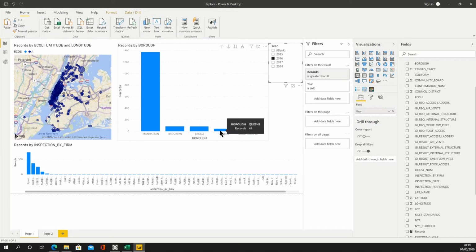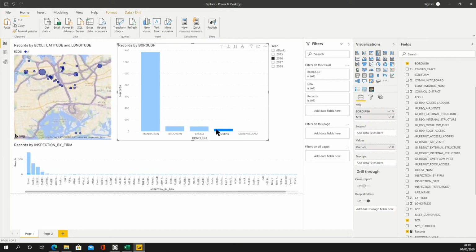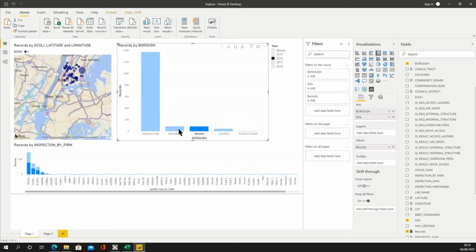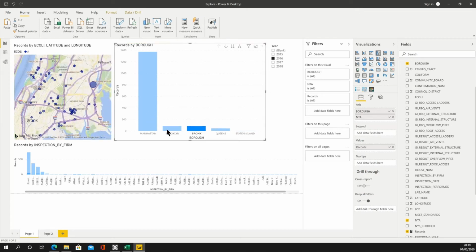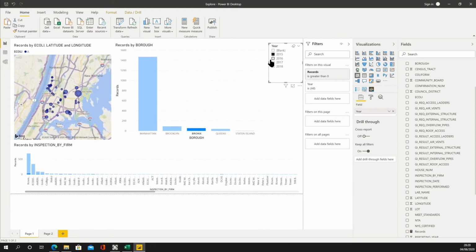Something's going on. What district is that in? Is that in Queens? No. Is it Brooklyn? Bronx. Right, the Bronx. So we've got something here, but I guess we need to figure out what that is, don't we? So there's ways we could do that, but we can clearly see there's this one place that has had 13 inspections of water in a year, and that's a bit worrying. 2015 as well, it's had 5.